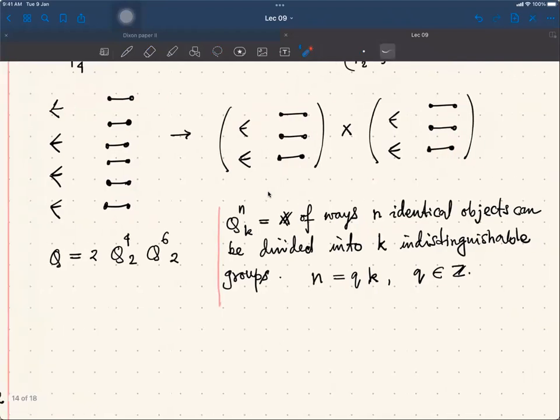First I make them distinguishable, 1 2 3 4, and then I take a combination 1 2 3 4. Now this is the same as 3 4 1 2, because it's just a derivative. They are all indistinguishable, and these 2 factors are also indistinguishable. They just give some mathematical expression. It's just a square of that, right? So therefore these subgroups are indistinguishable. So how many ways can you do that? You can take 4 objects and divide them into two groups, each having 2 elements. Similarly, 6 objects divided into 2 groups, each having 3 elements.